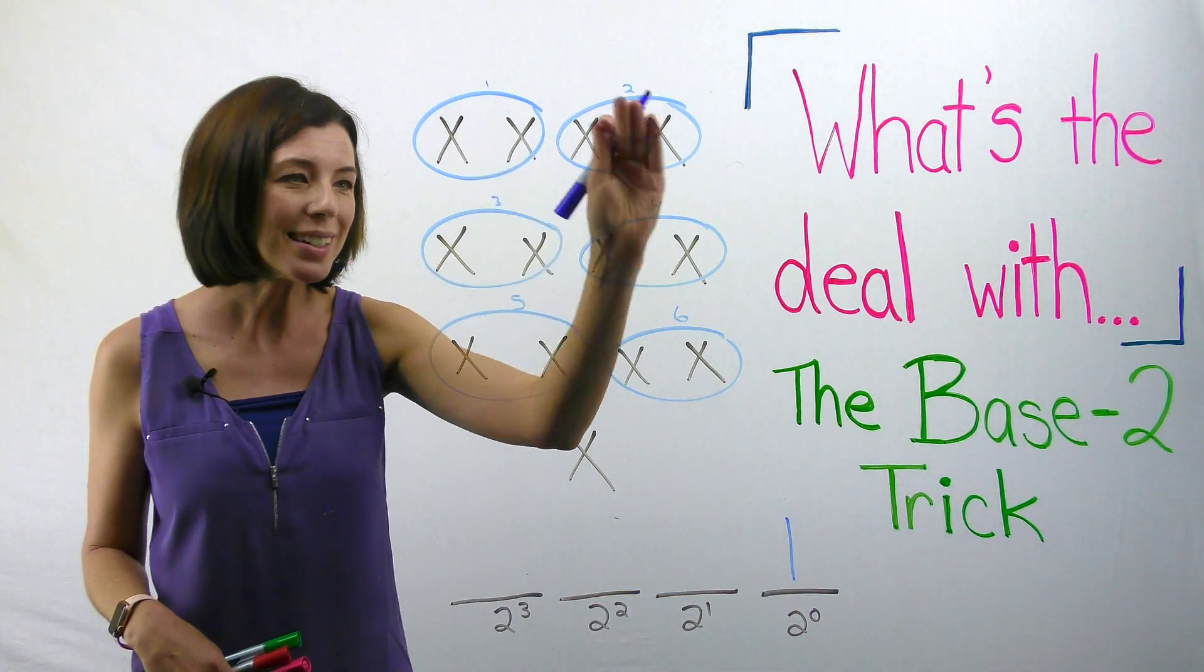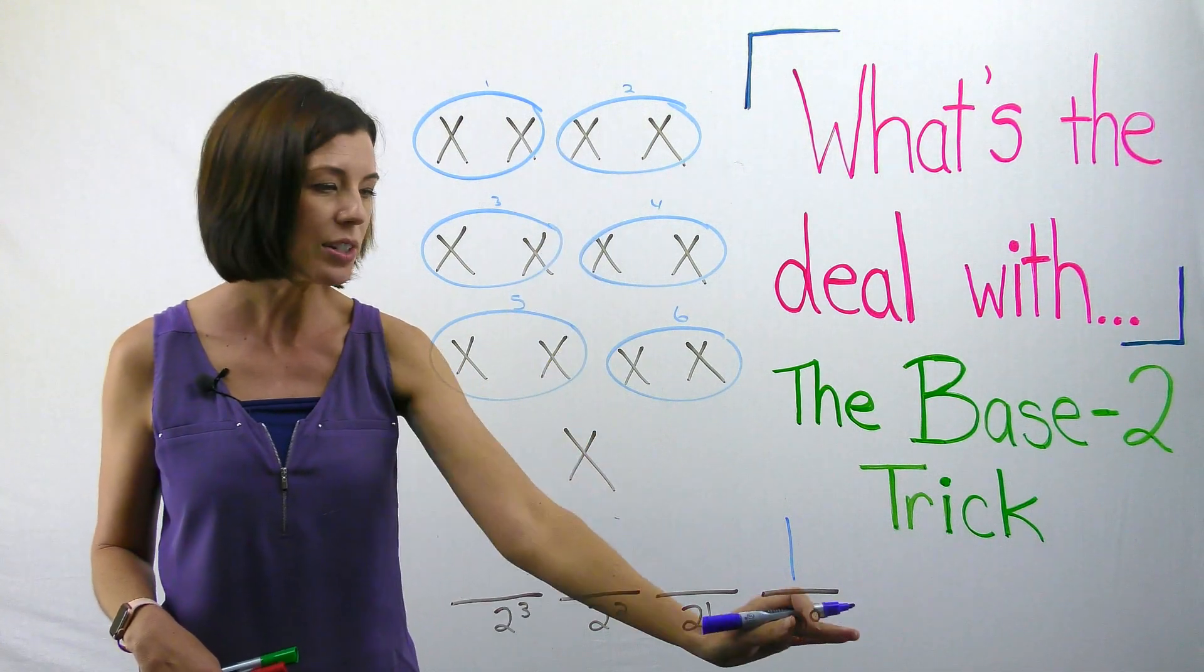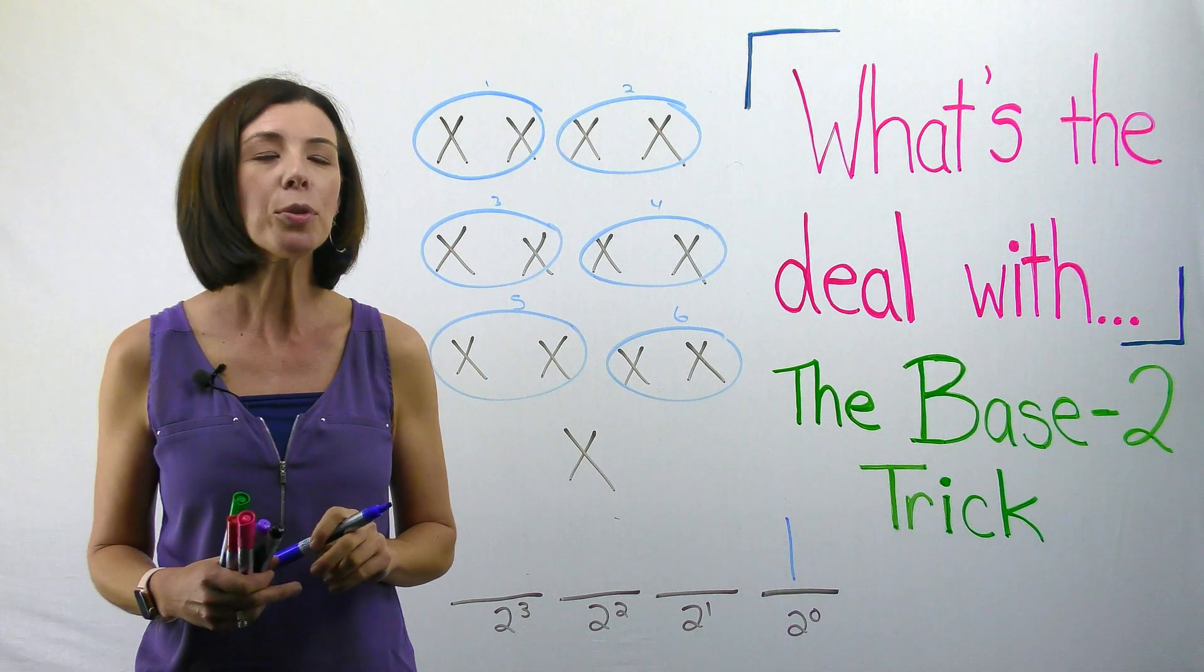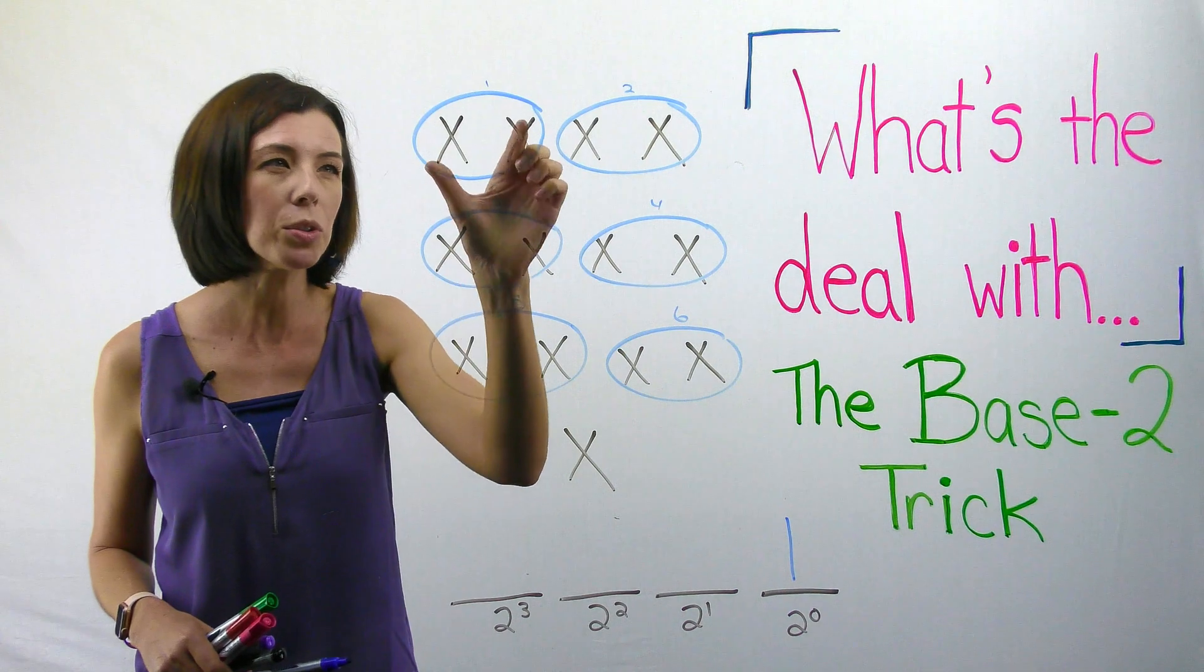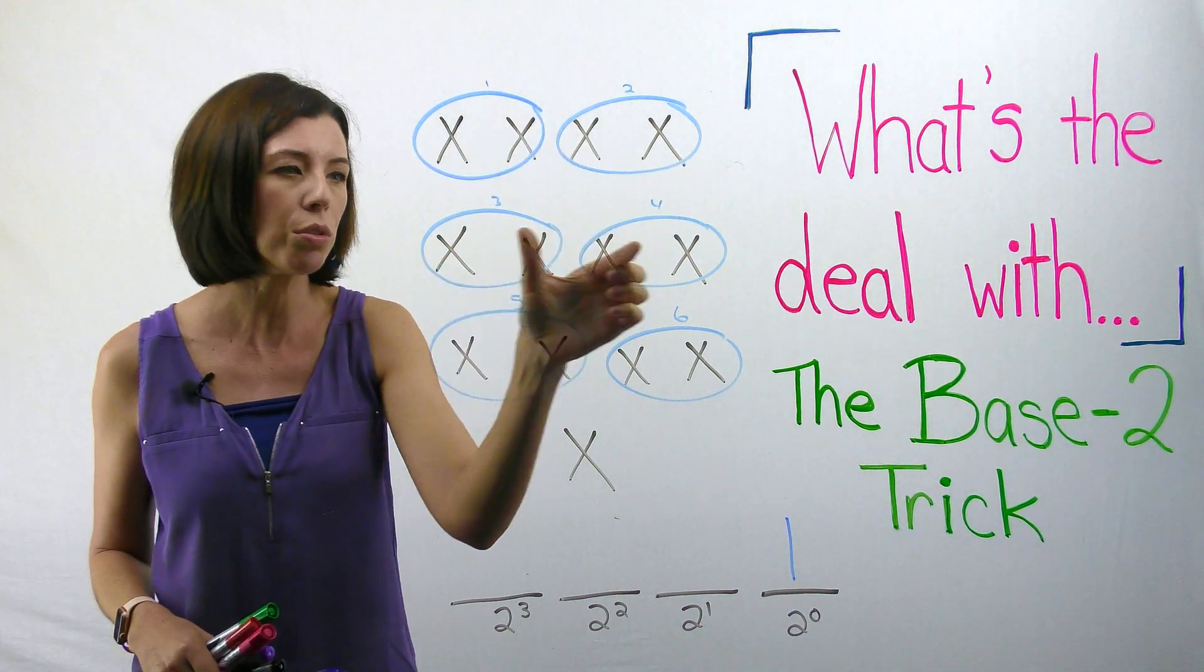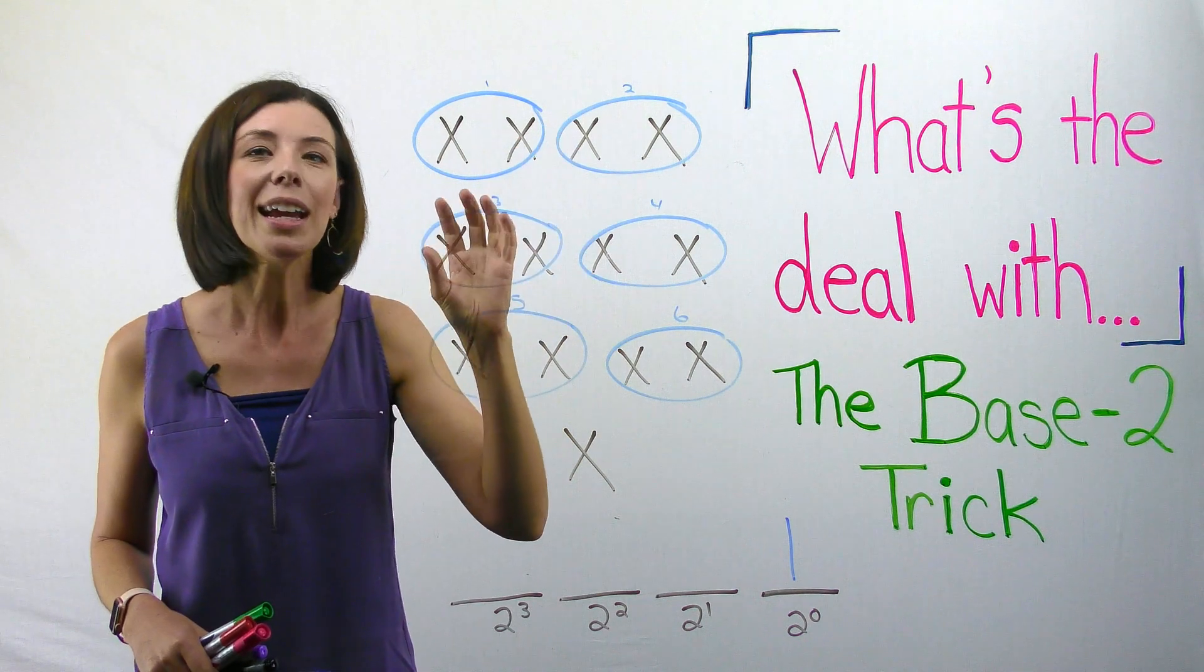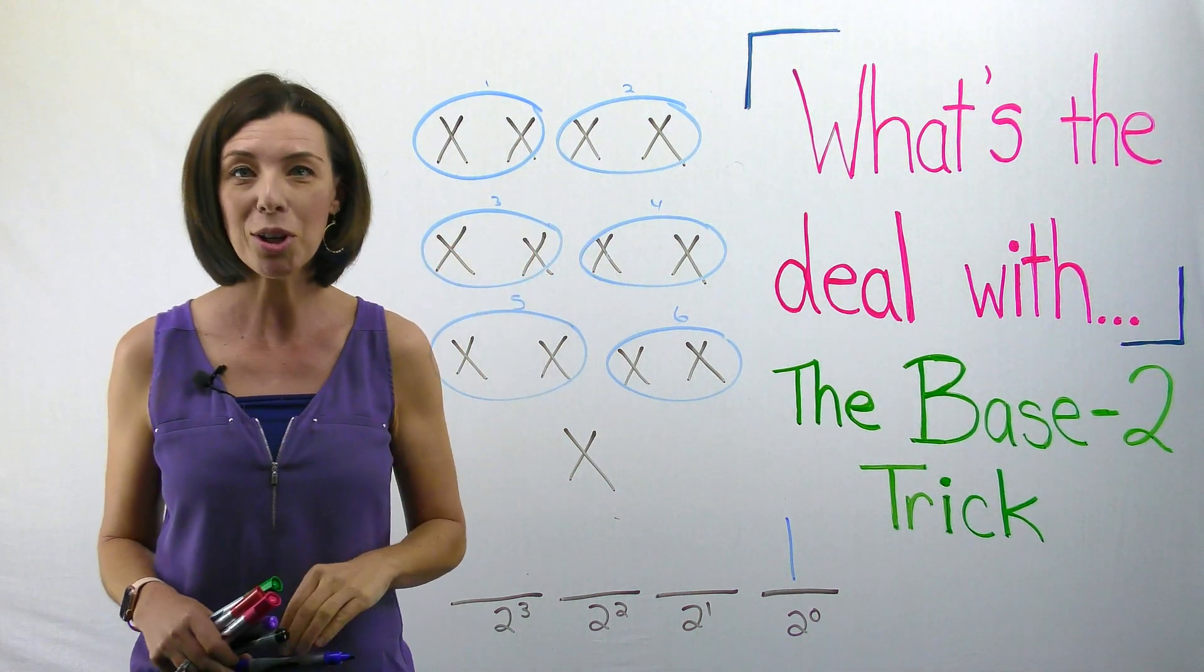Now I want you to think about my six groups of two. We're going to forget this guy for a moment now. He's already been accounted for down here. And I'm going to take a different color and I'm going to group them into groups of two again. Now when I say groups of two, remember there's only six groups, right? One, two, three, four, five, six. So I'm going to group those six groups into groups of two, which is really going to be groups of four X's. Let me show you what I mean.